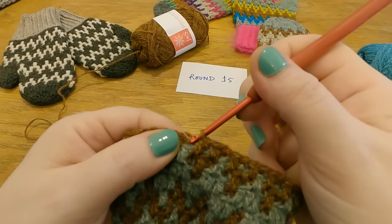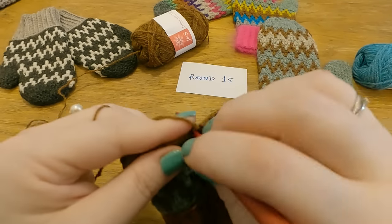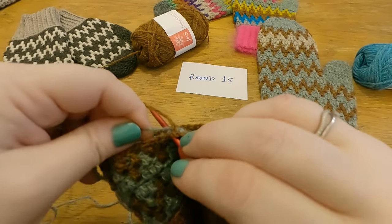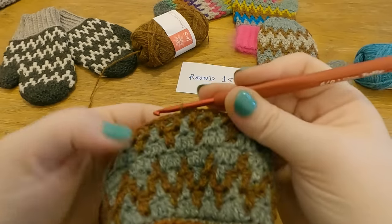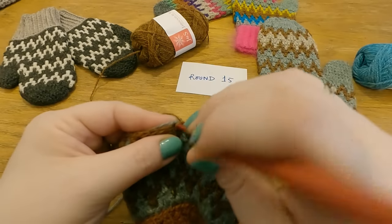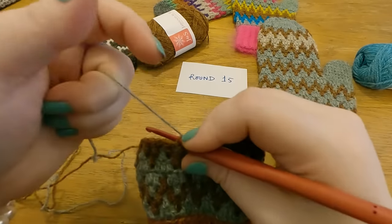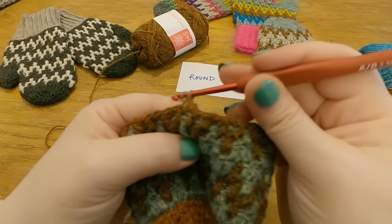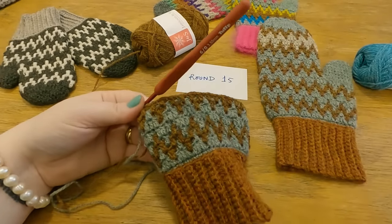And the last single crochet of the round goes into the join, like so, around the upcoming color A to hide it from the back. Finish that single crochet, and then we join into the back loop of the first double crochet of the round using color A. Tuck it nice and tight, and chain one. So that's round 15, all done.